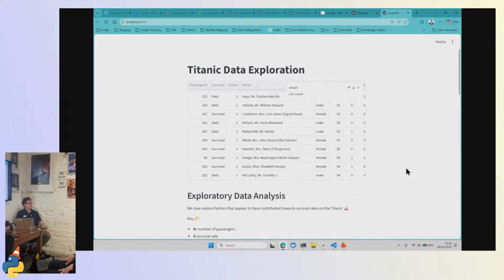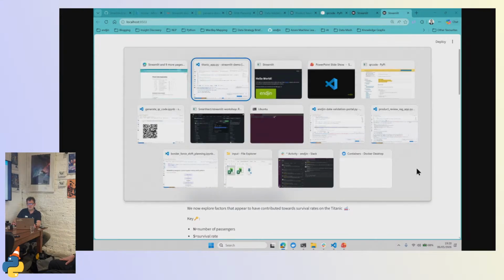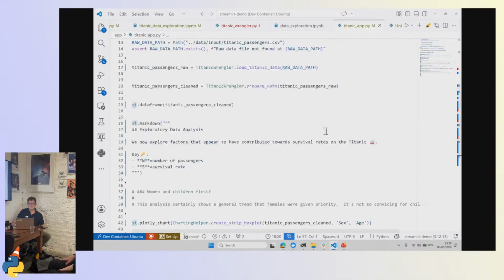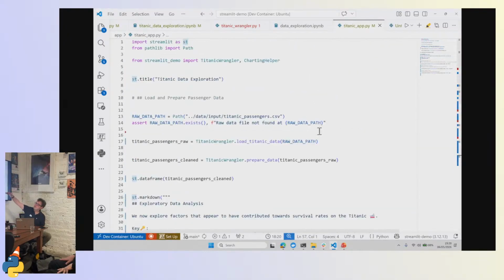But I think we can do better than this. This is okay. So we've done our first version of the app. We've got the content from our notebook into the app. And the thing with Streamlit is, when you run the script that I've got here, it renders all the visual components in the order that it finds them in the script, vertically down the page of the Streamlit app. So there's a couple of things we can do just to tidy things up.